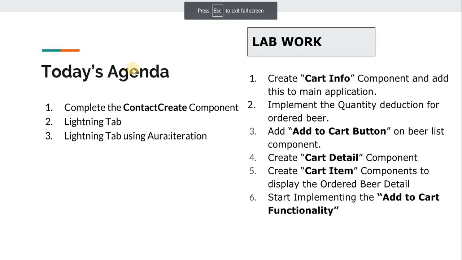So that was it for today. I hope you have learned something new, like lightning tab or iteration, and how lightning components work, and how methods are useful while working with an application where the components are connected through the application but are not connected with each other. So this is how we can use it.